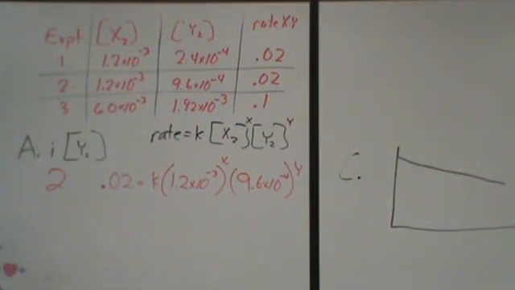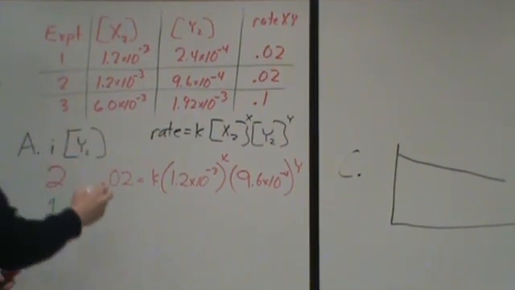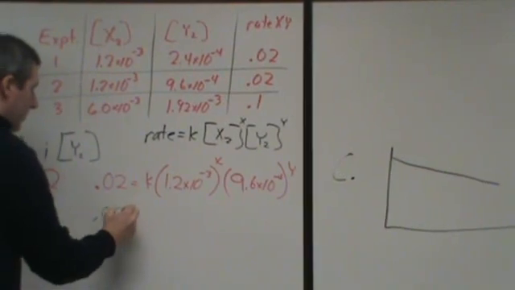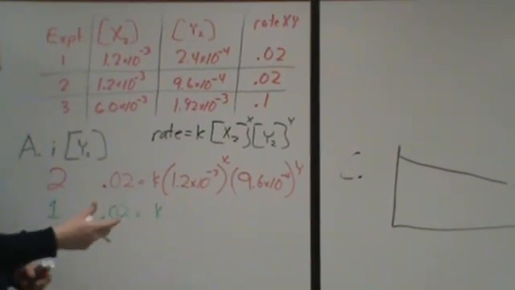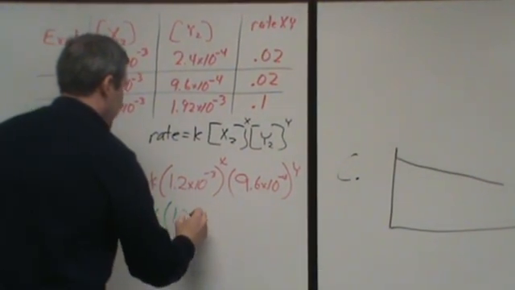That's raised to y. Then I'm going to do the exact same thing again, but this time I'm going to do this with the experiment one. So experiment one, my rate is also 0.02. Same constant k.